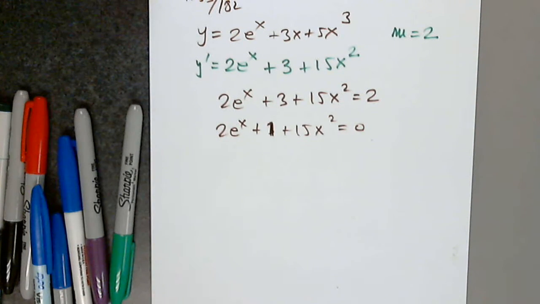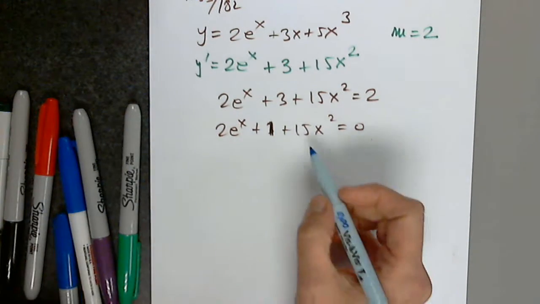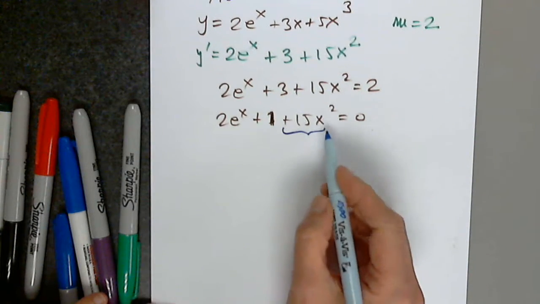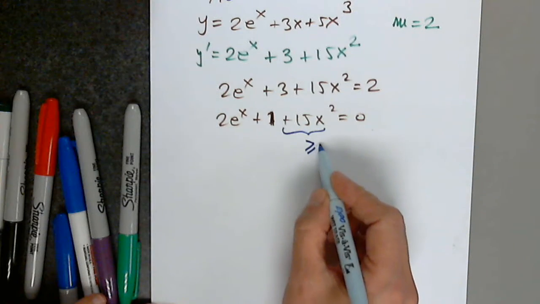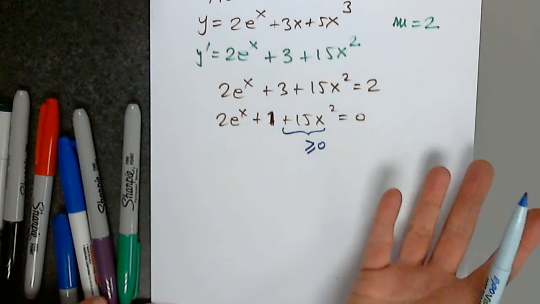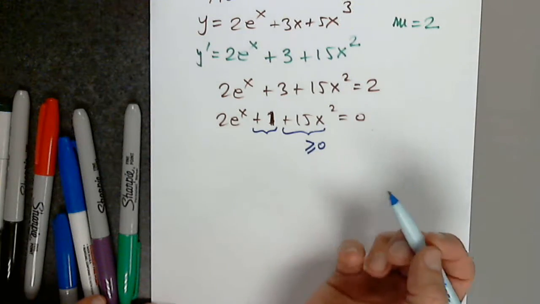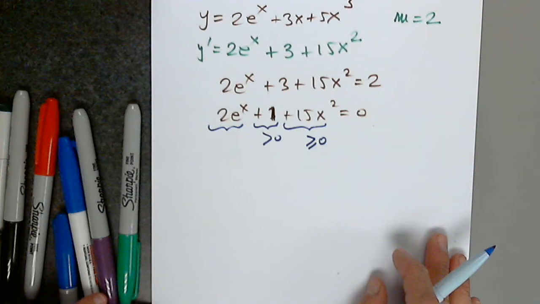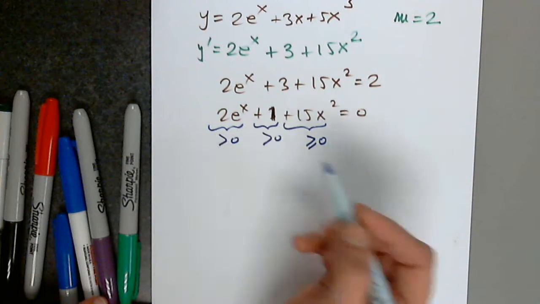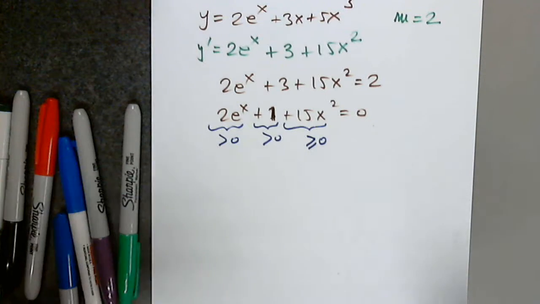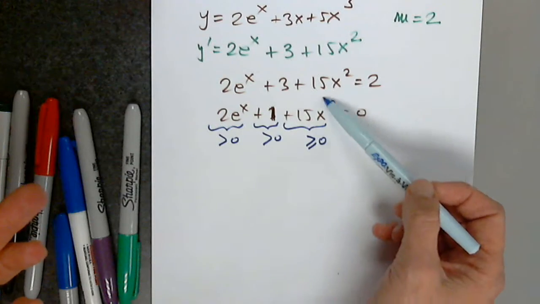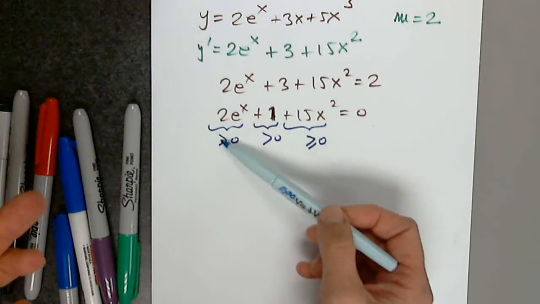And here's another way, even an easier way. What type of number is this? Definitely greater or equal to 0. It could be 0 if x is 0, right? What type of number is this? Obviously, strictly greater than 0. What type of number is this? Yes, definitely greater than 0. So the only possibility for this to be 0 is when x is 0, maybe. So this will be 0, but this will never be 0.